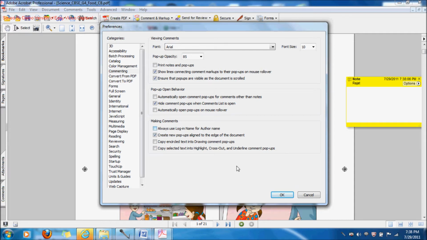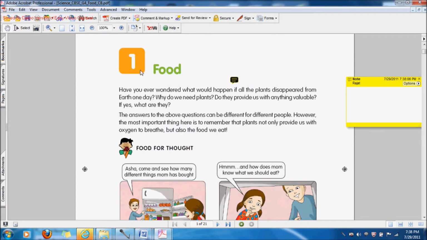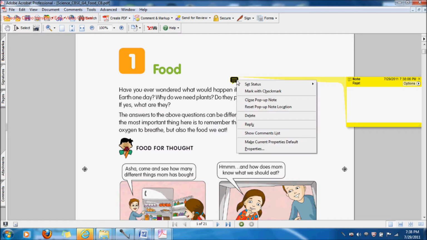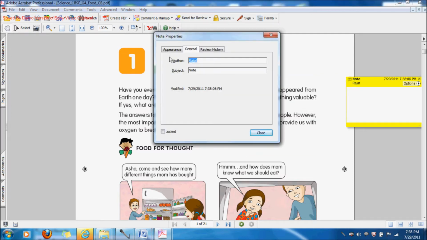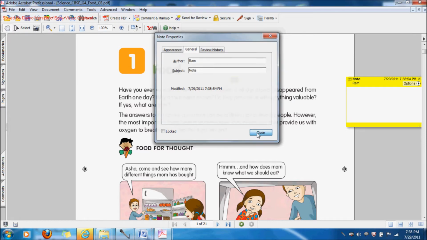Then you click OK and then click on the note. You have to change its properties and you want author name to be Ram. So close this and then keep current properties default.